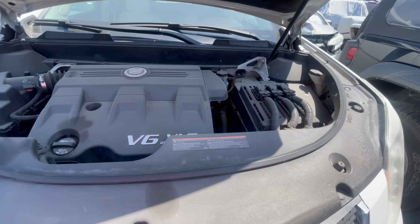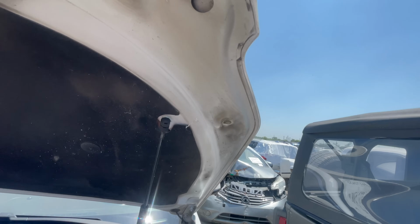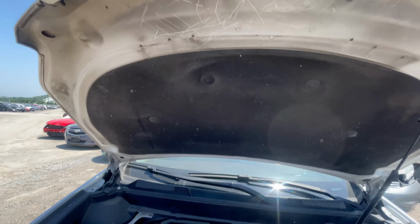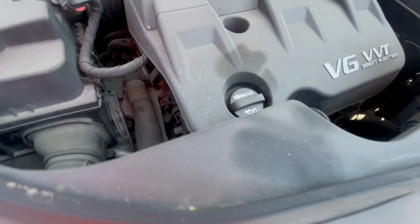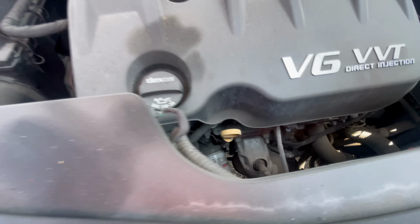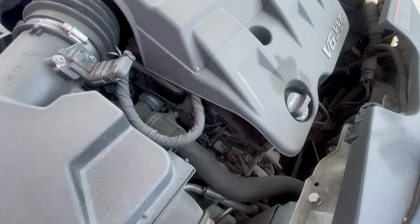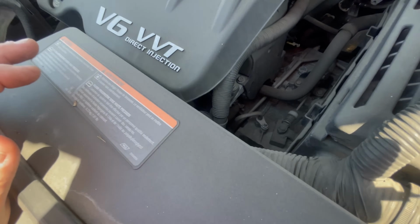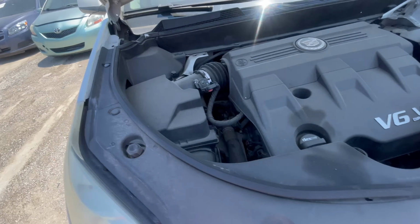Here we go. Well, it was white, so they just kind of repainted it white. Yowza. Okay. It's got a lot of scratches on it too. Damage down here. I don't see much. 100,000 mile engine. Oil filter is there. She does run a little bit rough. I'll give her that. But not too bad. I mean, I'm not afraid of it at all. It's just the paint on the hood.